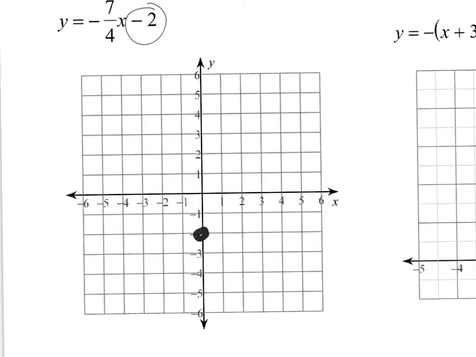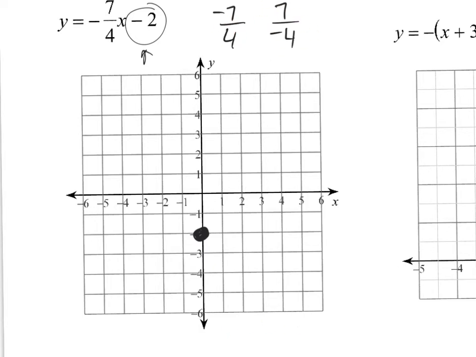Then from there, I'm going to follow my slope. It looks like it's -7/4. So I could either write it like that, or I could say 7/4. You'll notice that both of these options, slopes, are on the same line. What I mean by that is if I start at my y-intercept of -2, and then let's try to go down 7. That would be 1, 2, 3, 4, 5, 6, 7. That's way off my graph. But then it would go +4, so that would be somewhere over here.